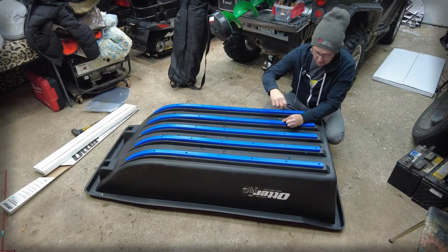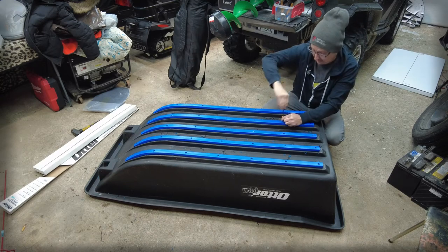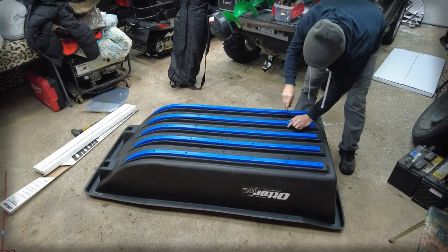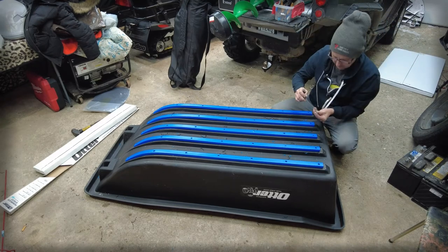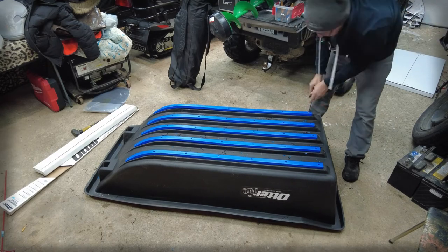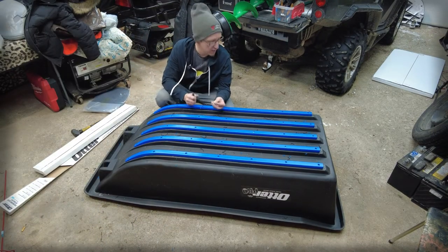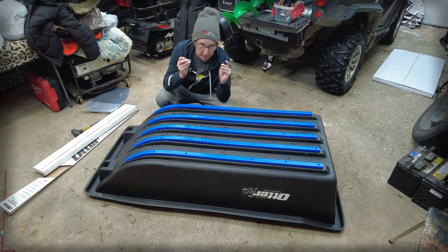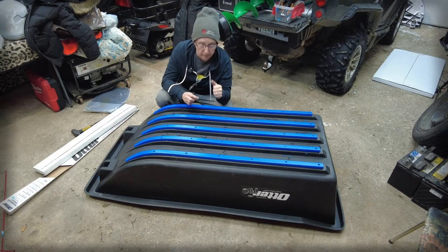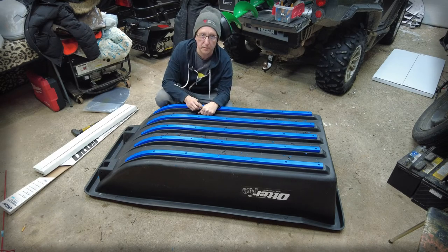I can with some certainty say I know one reason why it's very inexpensive: it takes you 25 minutes to put these guys in. Thing to mention about the quality, very, very sturdy, and you know what, hats off to you Otter for including extra screws in case you lose one or two. So there we go, that was 15 minutes. Now we're going to flip it over and we're going to put the nuts on inside.